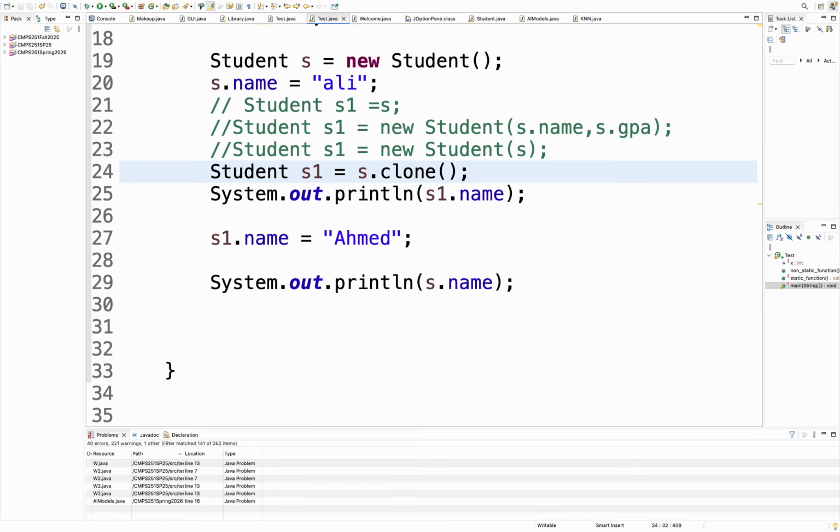Don't you have to make it static? No, it should not be static, because the static method belongs to the concept of the student. But here what I'm trying to do is take a clone of a very specific student object. Like I have an Ahmed as a student, I want to take a clone of it, or maybe I can use it for another one. So this method should not be static. Because you already made the S object. Yes, I want to use it for each instance separately.